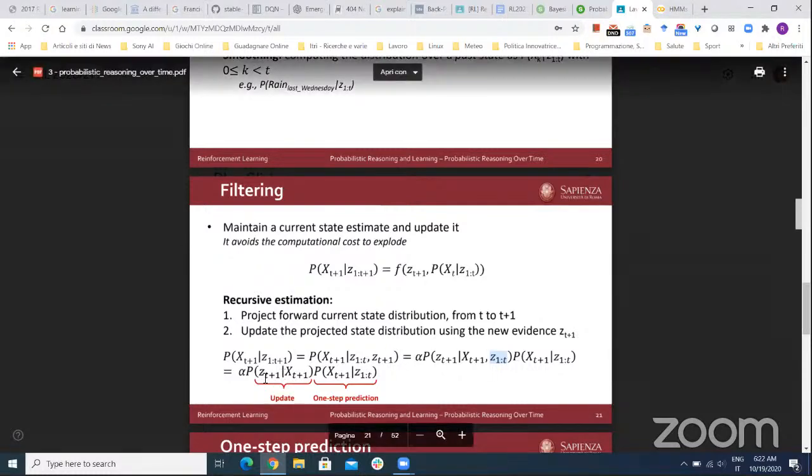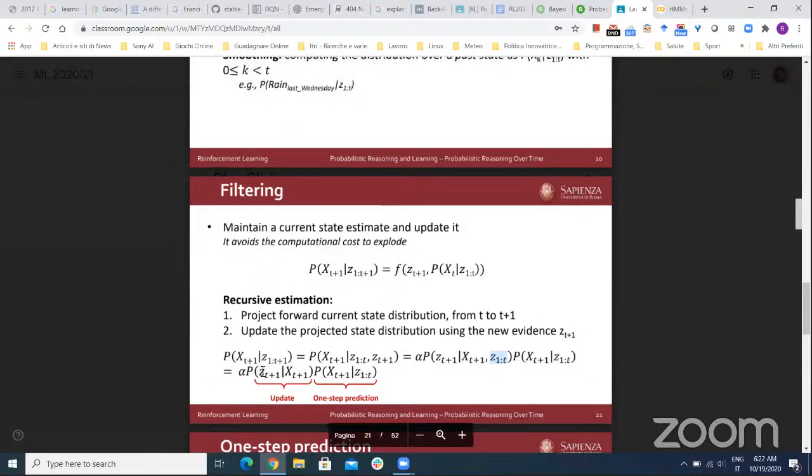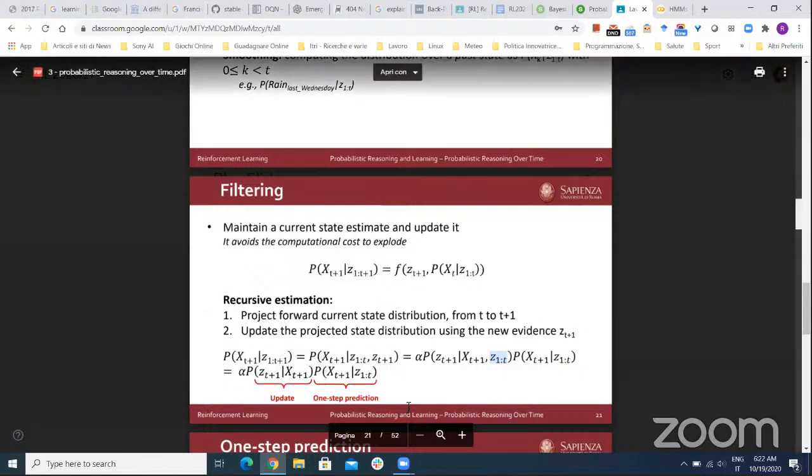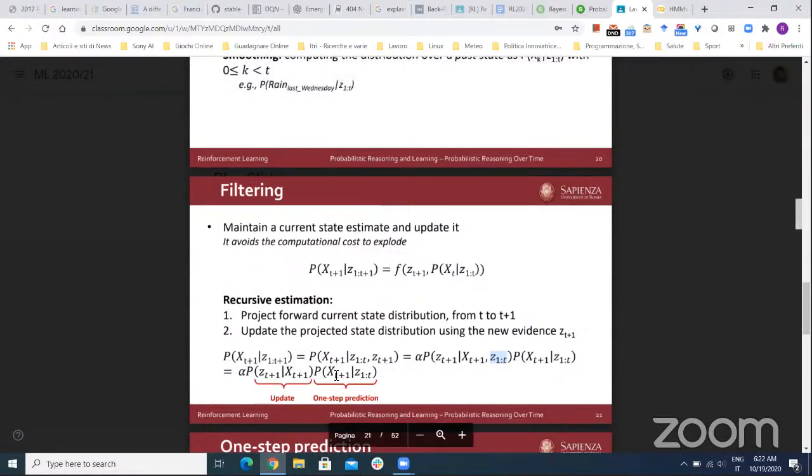So we're saying that this is the same as computing the probability of the current observation given the current state, multiplied by what we call the one-step prediction, which is the probability of the current state given all the previous observations. What are we doing here in practice? Given the assumption that I have a prediction of my current state, I can integrate this information by using the observation function. So this is O. The observation function is being applied here just to integrate the new observation information.